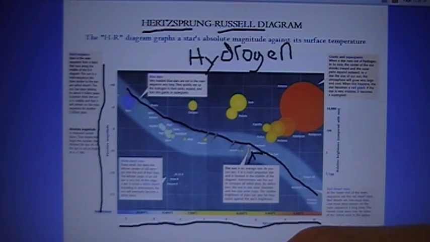When you look at this diagram, you can also see the high mass stars are going to be at the upper levels. They're going to be very bright stars, and in most cases they're going to be very hot stars. But some of the very bright stars can be very cool stars too. As a star ages and it gets to the red giant or the supergiant stage, just like over here, you can see that it becomes much cooler, but still can stay very, very bright.